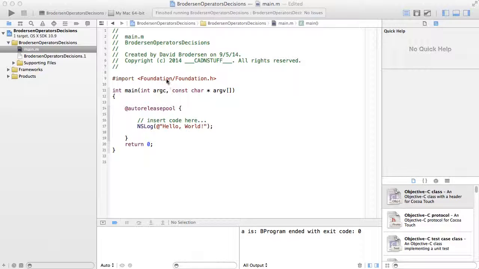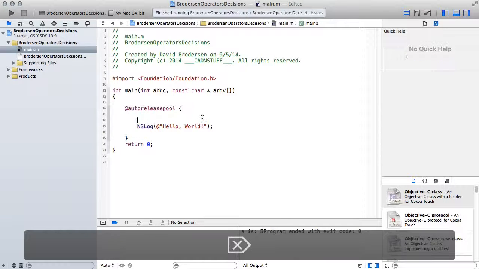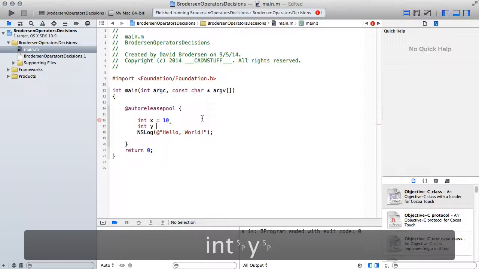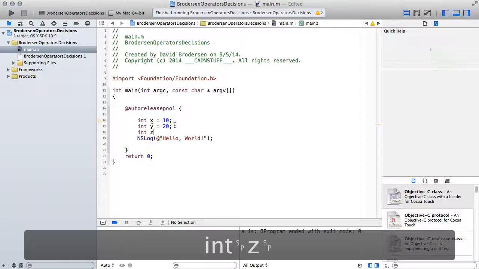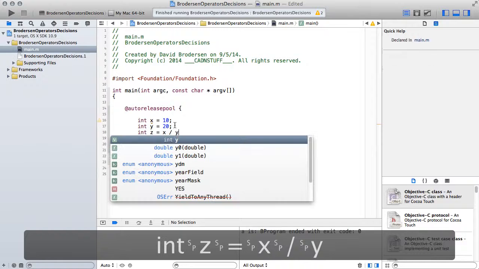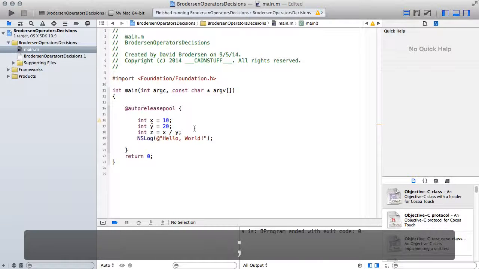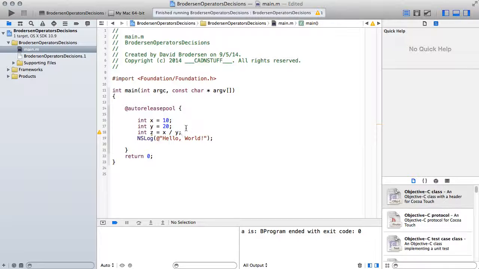All right. So the first thing I'm going to do here is get rid of this comment, and I'm going to pop in a variable there. Int, let's call it x, is equal to 10. Int y is equal to 20, and make the code look pretty, right? And don't forget those semicolons. I'm always forgetting them. Okay, so int z is equal to x divided by y. We know what the divide symbol does, so I shouldn't have to explain that. We know what the times symbol does and all of that.